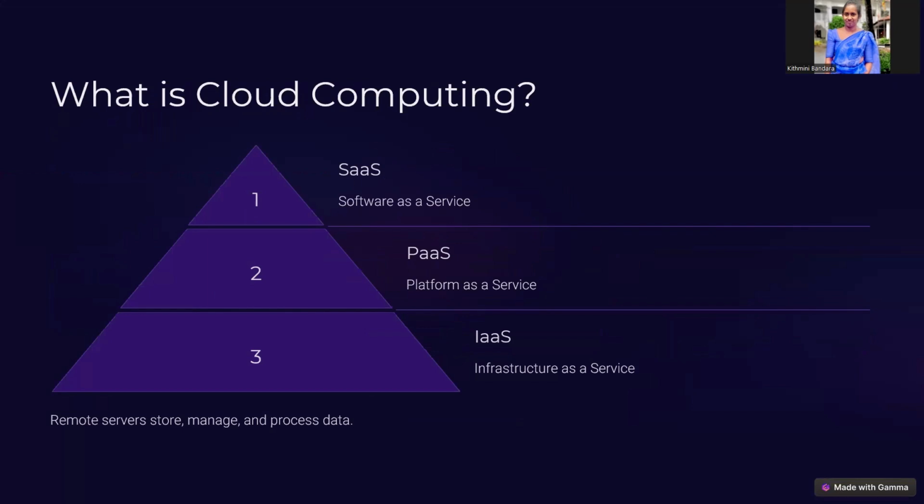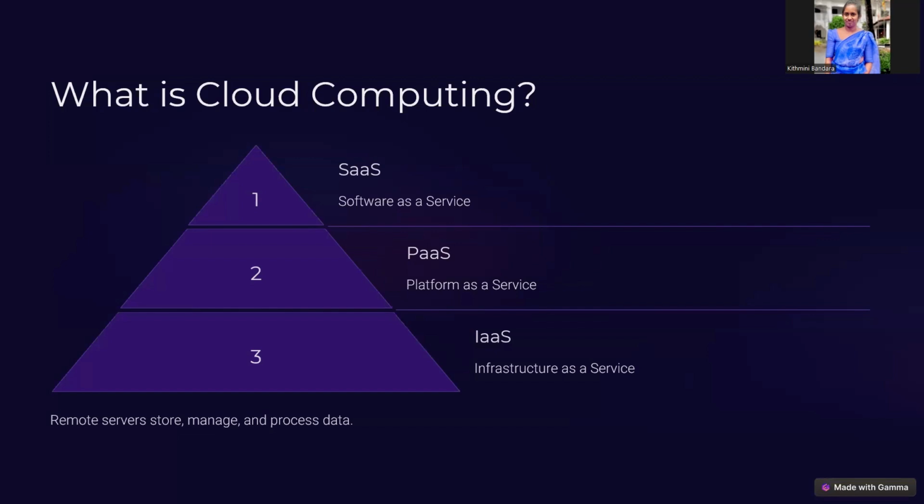Let's talk about cloud computing. Instead of storing files on the computer, we can store them on remote servers accessed through the internet. This is called cloud storage. Examples include Google Drive, Dropbox, and iCloud. Cloud computing also allows you to run software and applications online, like Google Docs or Microsoft Office 365.